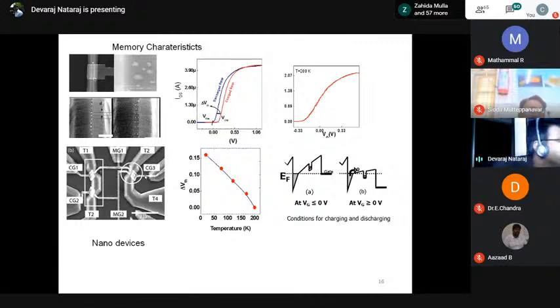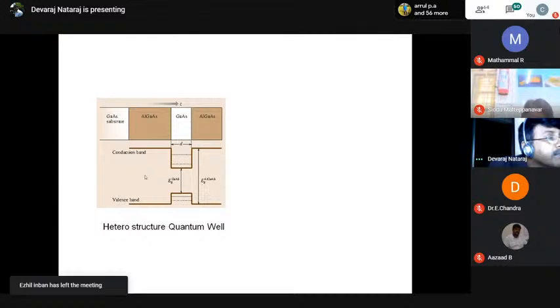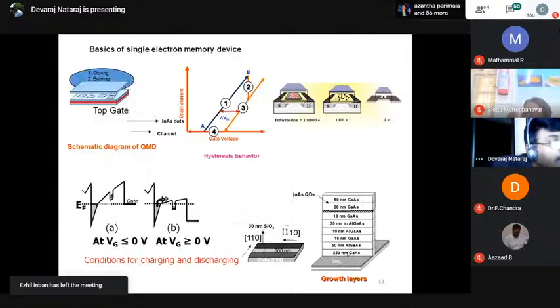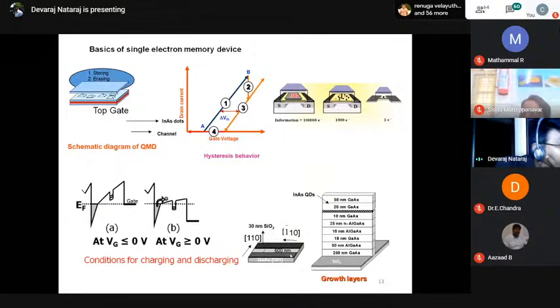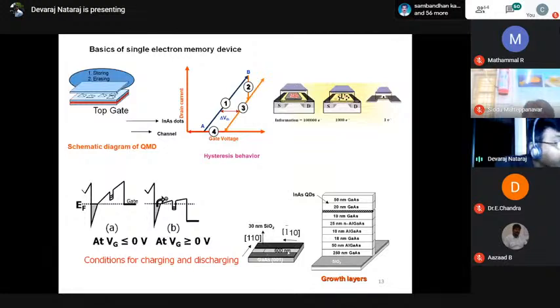In my experiment, I used the MOCVD growth method, and I fabricated the device layers as follows. The substrate is 001 in nature, onto which some masking patterns are developed, and using electron beam lithography and photolithography, we have opened a narrow channel. The channel width is about 600 nanometer. Onto this 600 nanometer channel, I am going to develop all these layers. So gallium arsenide buffer, gallium arsenide, aluminum gallium arsenide, and so on. By having all these layers, I was able to produce a one-dimensional electron confinement in the structure.